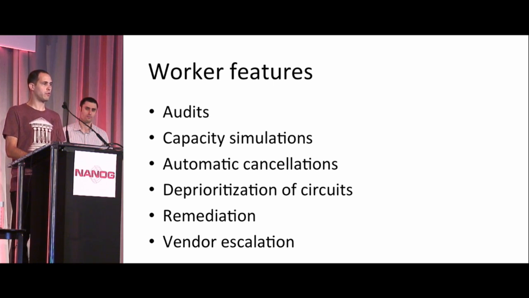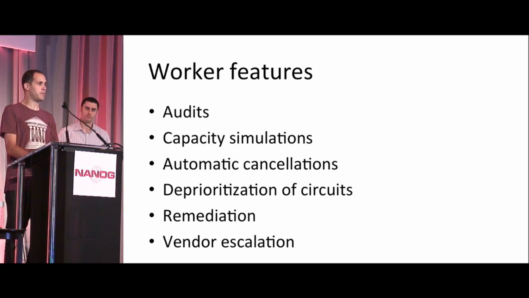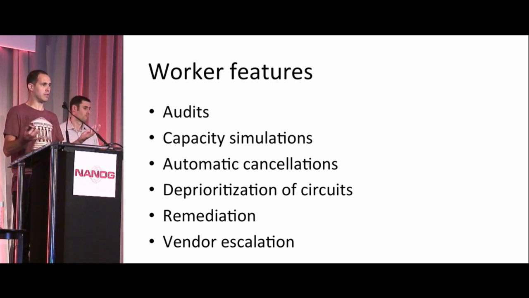If we see any problem, we do automatic cancellation of this maintenance, or at least we try, right? So we send an email to the carrier asking for the cancellation, and we also alarm internally so that a human can be engaged depending on how serious this problem might be. If everything goes well, there is a deprioritization of the traffic in the circuits affected, which means that, well, traffic won't go through those circuits.